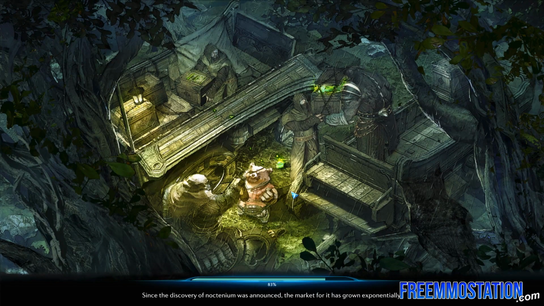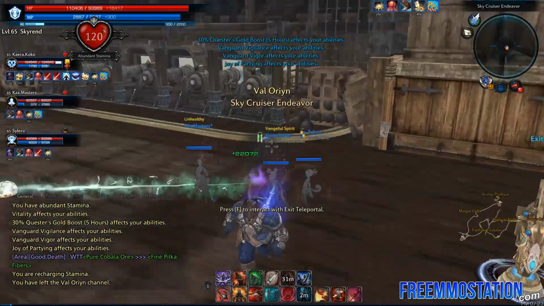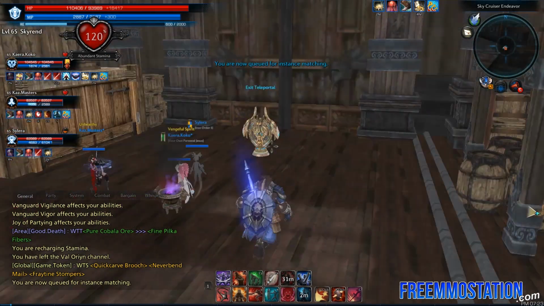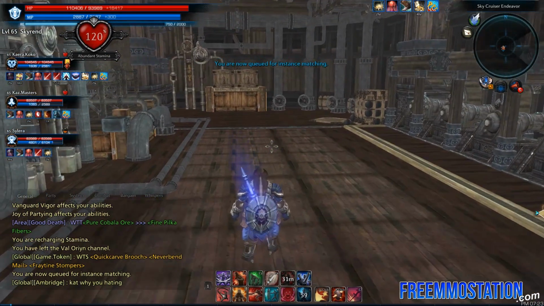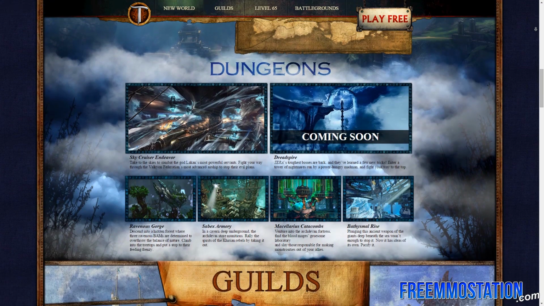Alright guys, so I tried my hand at the new dungeons. This is the hard mode of Bathysmal Rise, as well as the entirely new dungeon, Sky Cruiser Endeavor. And I want to say before we even start that there is another dungeon coming called Dreadspire. This is going to be Tera's toughest bosses, and they're all back. And they've learned a few new tricks.